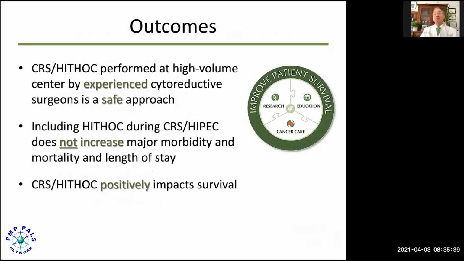So what are the outcomes? Now, again, as I mentioned, these operations need to be performed in centers that have high volume, that have the experience, and surgeons who have demonstrated they can do it safely. Of course, everybody's going to have complications. Some people may die from possible complications. In general, you want to get people who publish a lot and show the results. Also, not only for HIPEC, but also HITHOC, you need to be able to provide these operations in a safe manner because this can have significant side effects if not done properly.